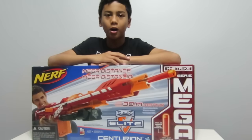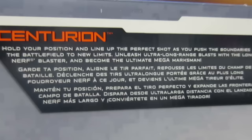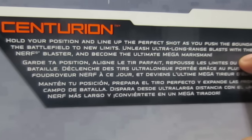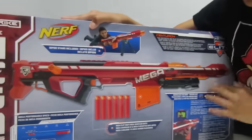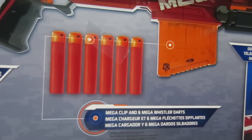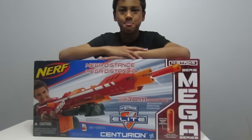This looks like one of the longest Nerf blasters I ever seen. Look at the back. It's the longest Nerf blaster. It says it right here. It says the longest Nerf blaster. Also comes with a bipod stand, mega clip, and 6 mega whistler darts. Perfect long range weapon. Let's open this baby up.